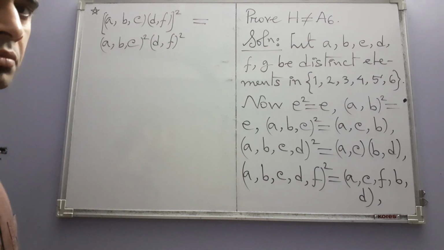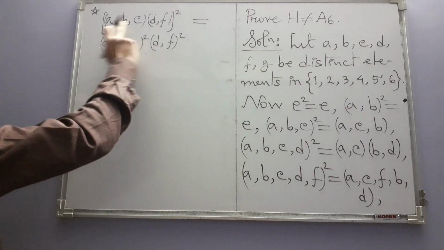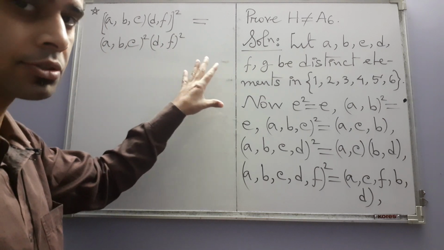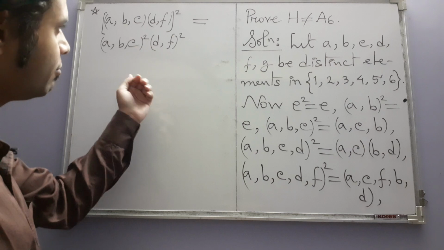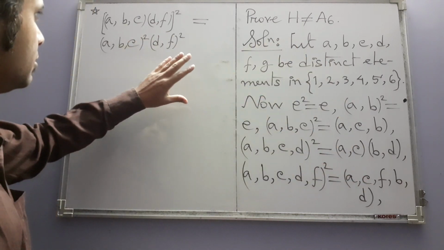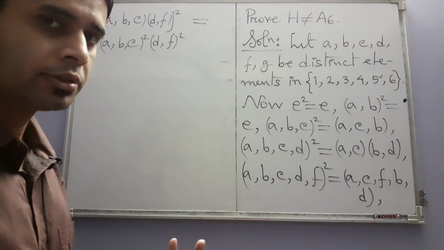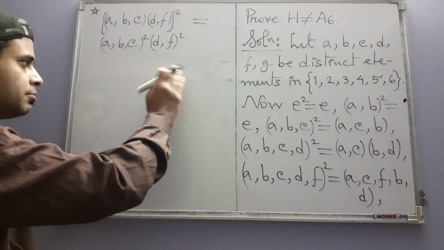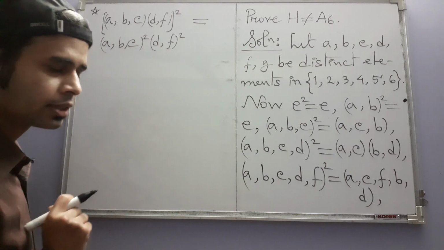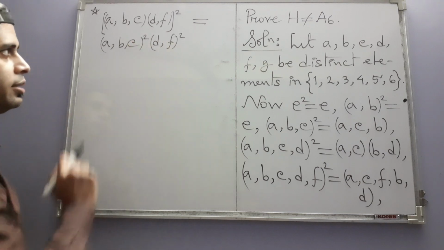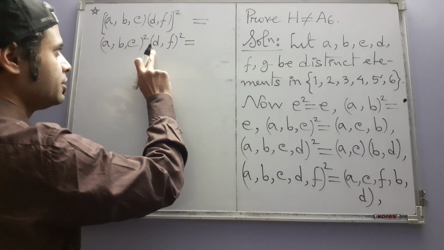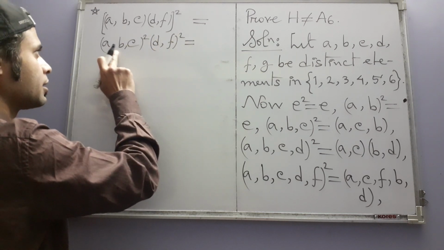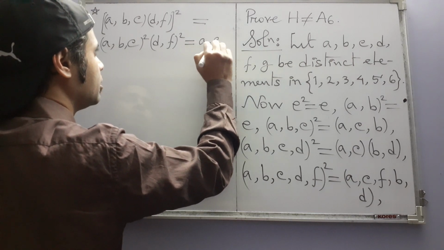Why? That is because if you just simply write the square by writing the element next to itself, that is ABC DF and then again ABC DF, but then disjoint cycles commute, and that's why you can make the middle two commute with each other. That way you will get ABC square DF square. But we already know that the square of this 2 cycle is identity, which will just simply vanish, and the square of this one is ACB.